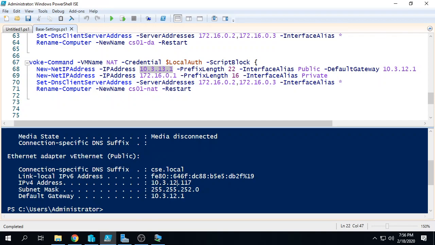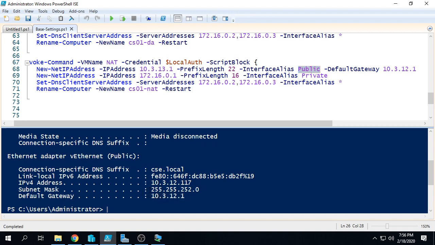So basically, if I bump the third octet up by one number, you'll make sure you don't have an IP conflict with anyone else in the class. So I'm in the 12 subnet, so I did 10.3.13.1. You're going to do 10.3.13 and your station number. Your gateway is only going to be on that interface, the same as the real machine. And on the private side, it'll be .1. I'm going to apply these settings to private, these settings to public.